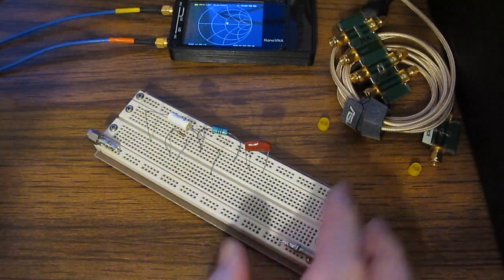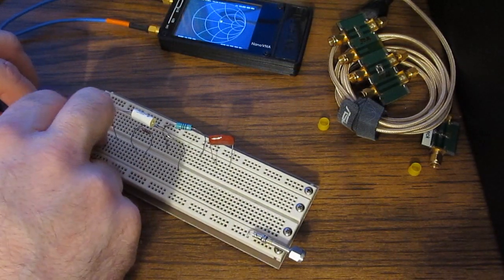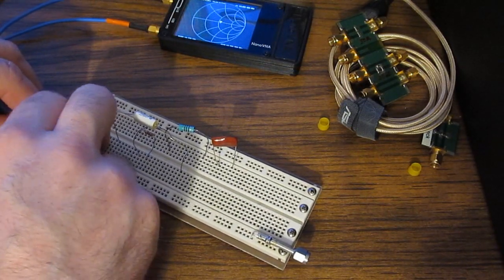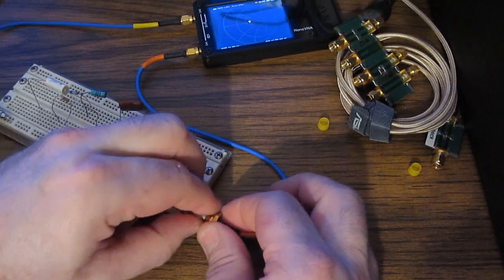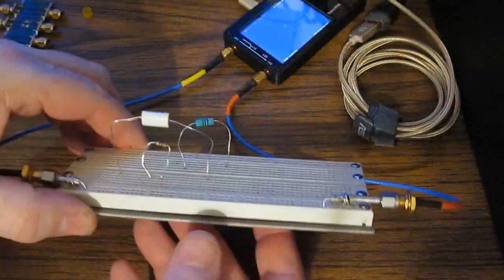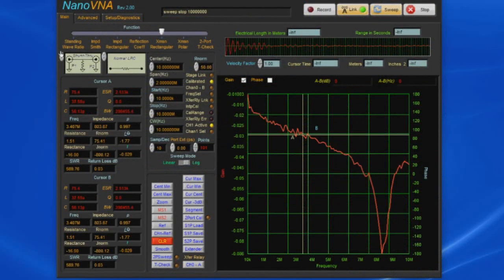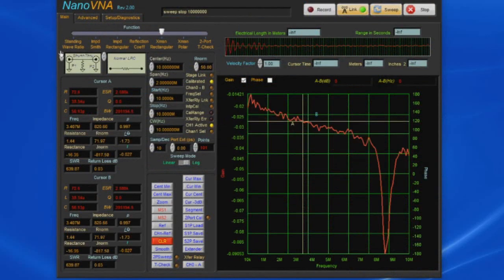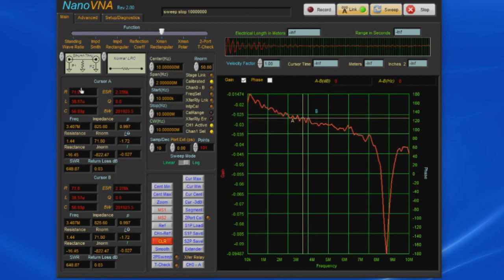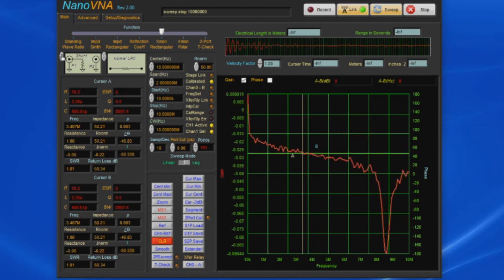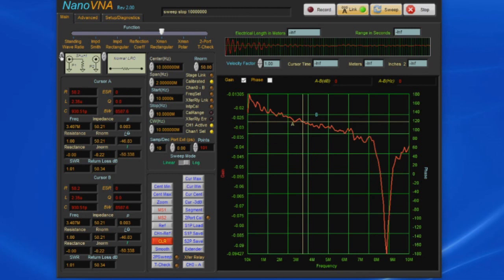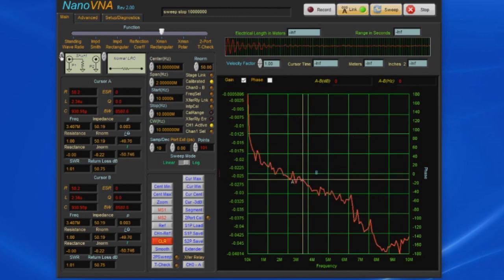Right, so here I have a breadboard. I'm sure a lot of you have one of these at your disposal. This is going to simulate our PDN circuit. So without anything attached to our breadboard, you can see if I go from shunt through, which is currently reading 72 ohms, and we go to shunt, you can see it's reading 50 ohms, and again, that's because port 2 is indeed 50 ohms.